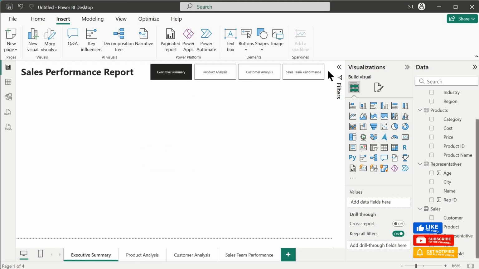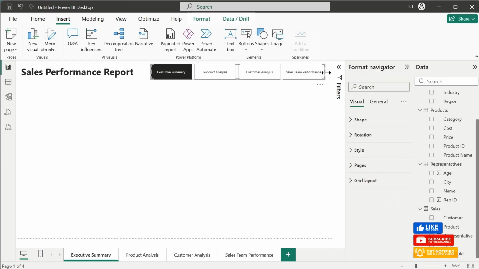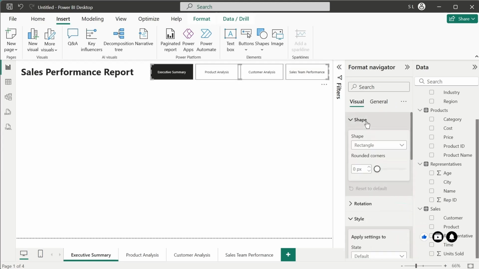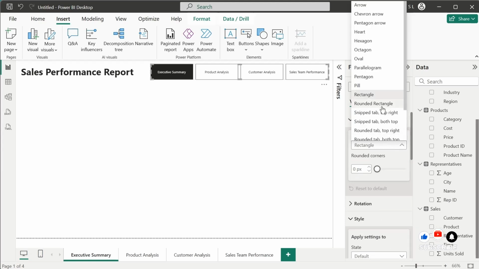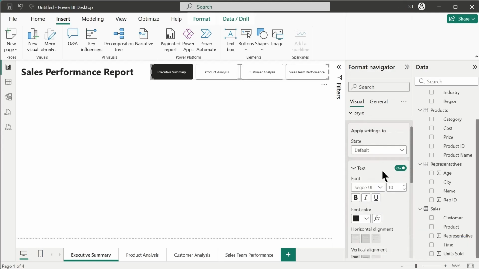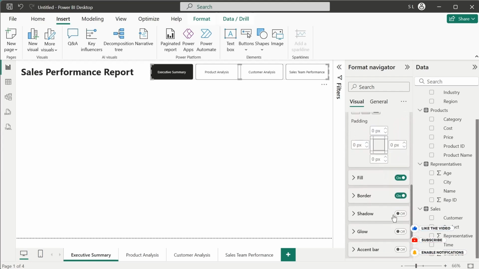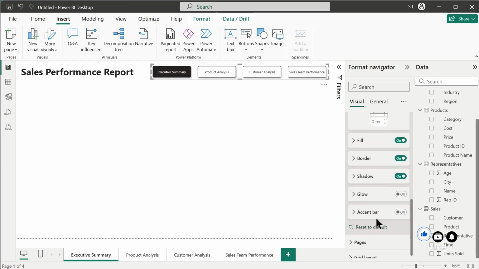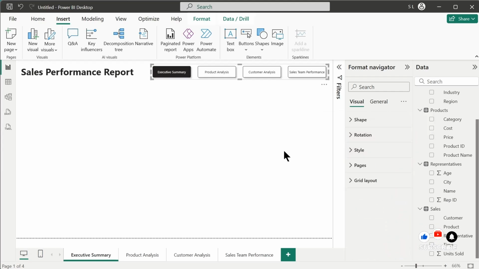Now let's customize these page navigator buttons, and let's go to the style. Let's change the shape to rounded rectangle and change this to 10%. And in the style, let's add shadows, and that's enough.